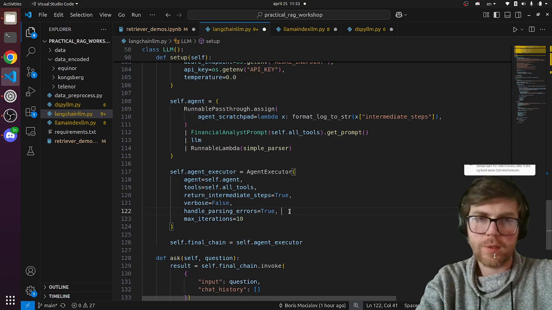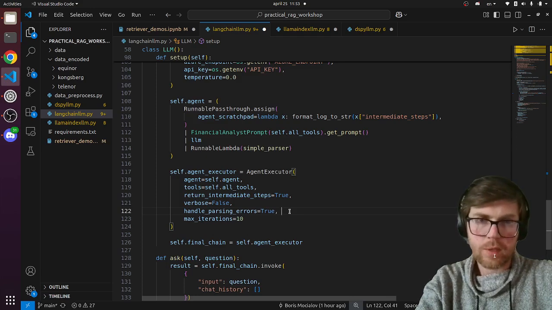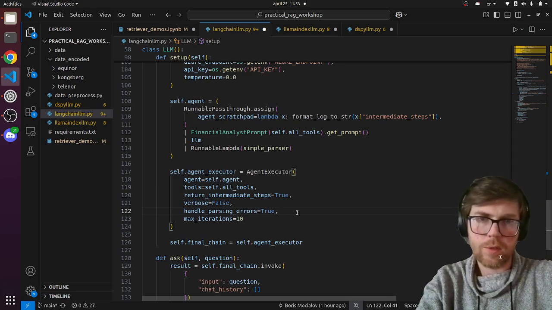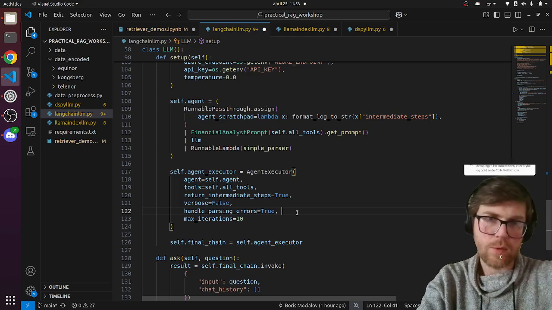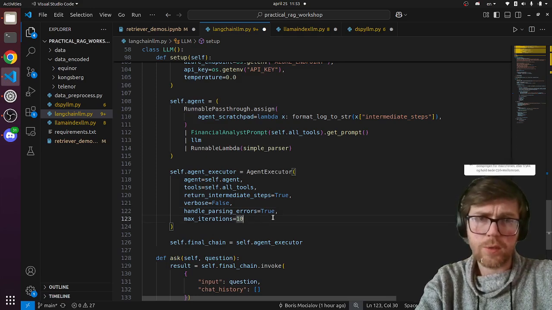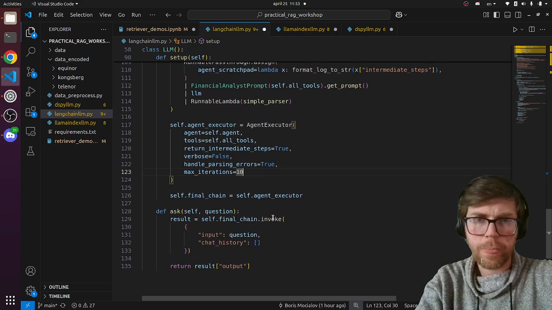If there's a try-catch block somewhere that raises an exception, it will simply create the agent executor again and do the LLM loop again. And here I'm saying don't do more than 10 iterations, in case you fail 10 times. Otherwise it would just keep doing this infinitely.